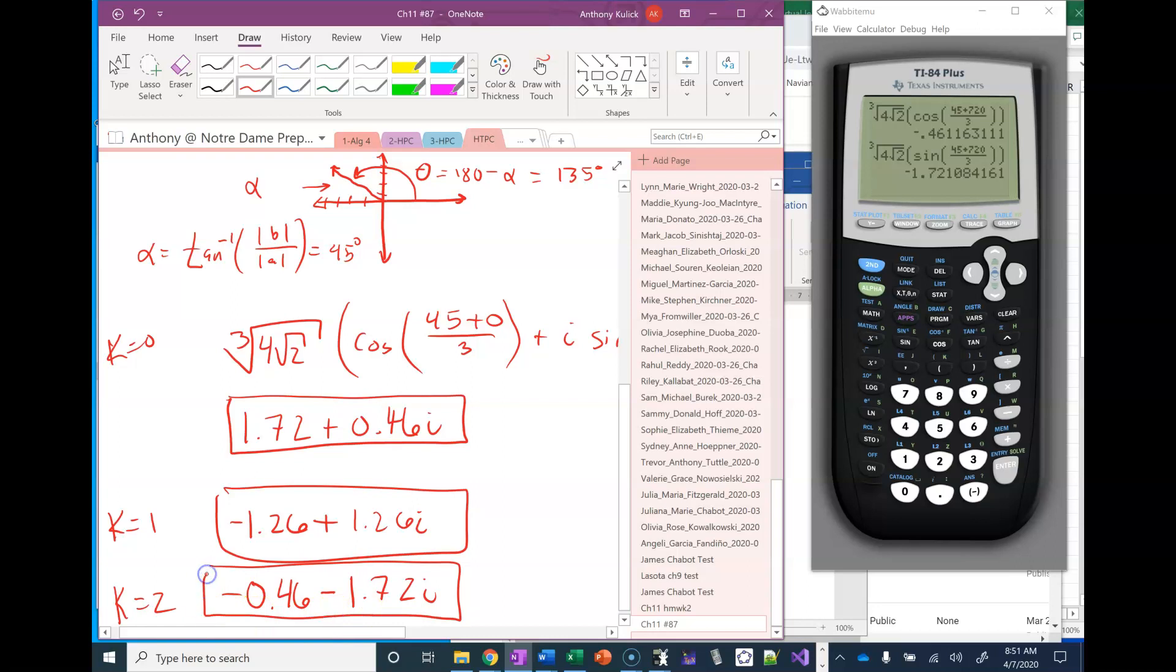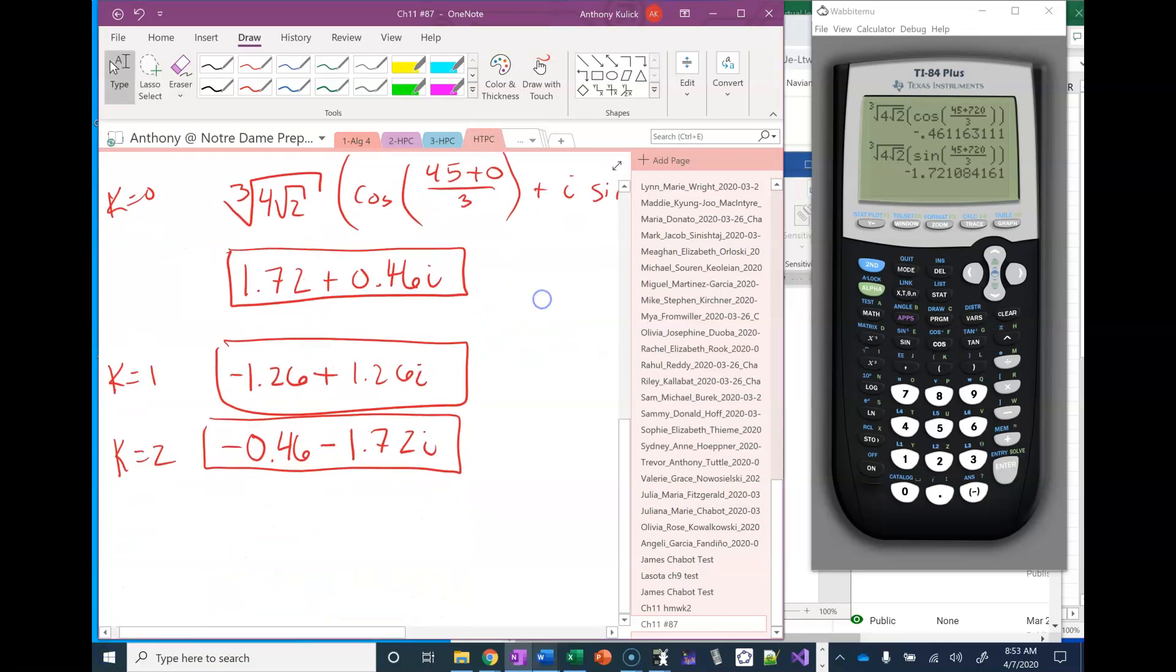Let's check the answer key real quick to make sure that is indeed what we're supposed to. When I look at the answer key, these numbers don't match. But that's because there's a disagreement between the problems and our answer key, which is so silly. So the problem states this and on the answer key, the work is for this problem. So the answer key for 87 is just flat out wrong. And that's probably why you couldn't get the correct results, because it's the answer for a completely different problem. So I'll make a note of that and adjust it for next year. But I hope that helps. Have a good day.